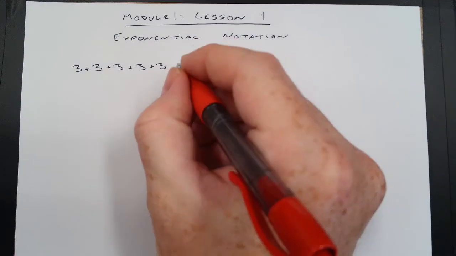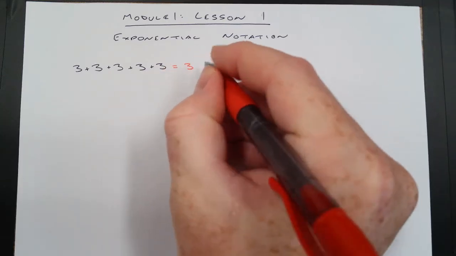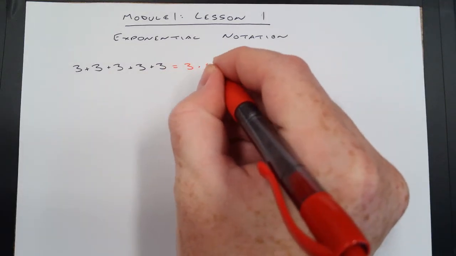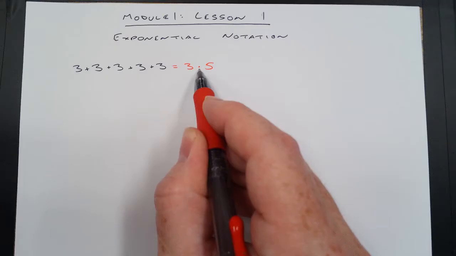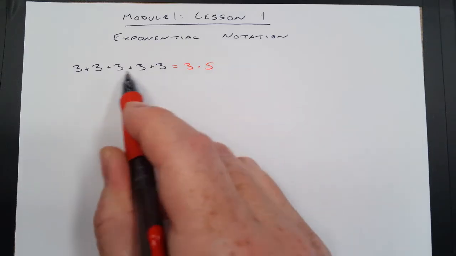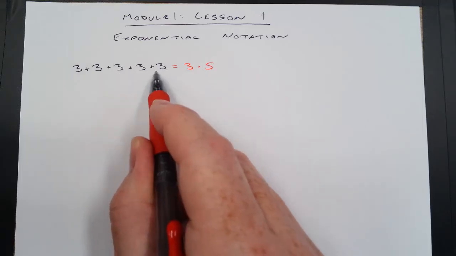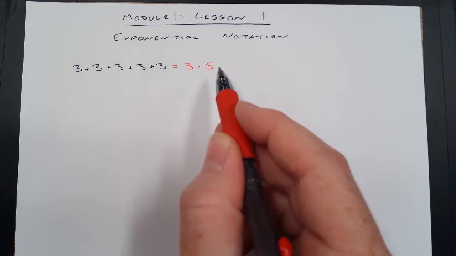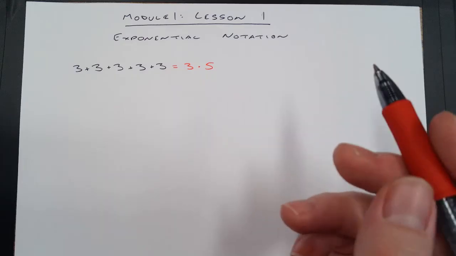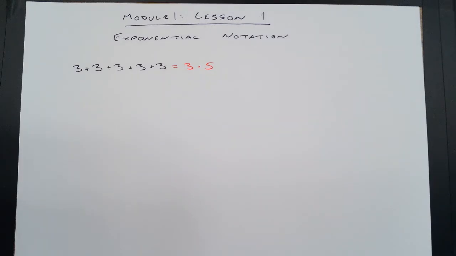3 5 times is just 3 times 5. Notice how I use that dot for multiplication. Not an x. We don't use an x a whole lot anymore because x can be confused with algebra and variables. So we use the dot. We'll use the x sometimes, but you need to be familiar with both. So 3 plus 3 plus 3 plus 3 plus 3 can be shortened to 3 times 5. So mathematicians like shorter ways to write things.